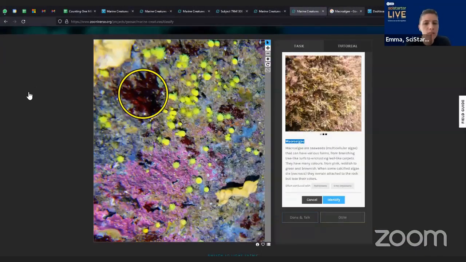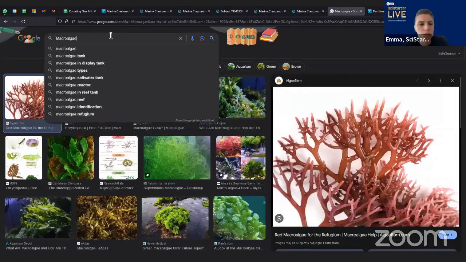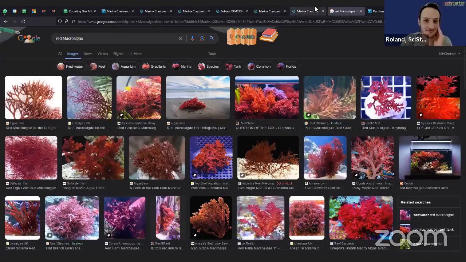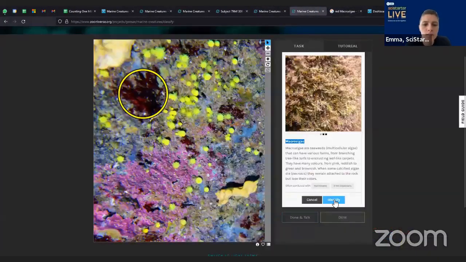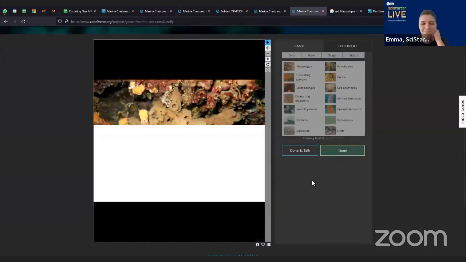Can you write red in front of there to see if we can get a comparison? I know there's that one red one, but that's so big, I'm not sure if it's super helpful. Red. Yeah, that's the one that looks very similar. I agree. Totes. I think two brains are better than one.